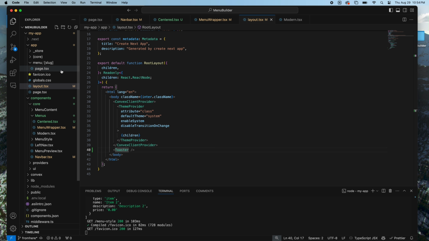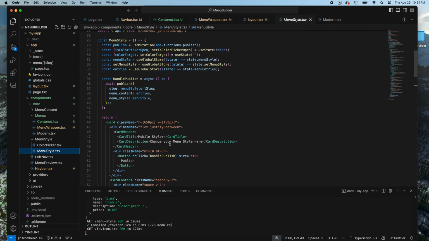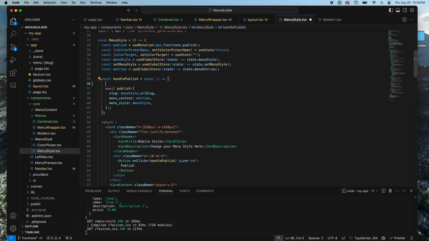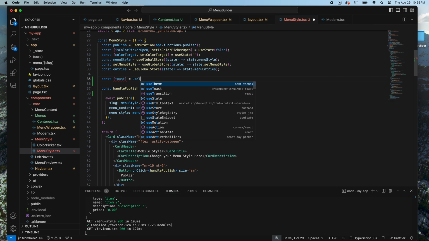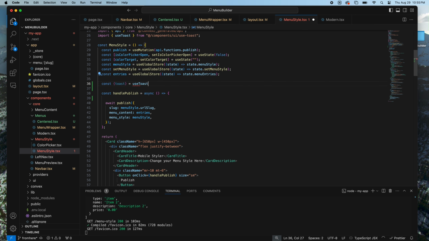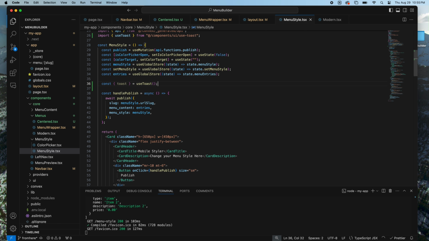Cool. So now let's go to a page where we're going to show it, which is going to be when this publish is clicked, we're then going to load the toaster. So first we have to have a hook to use the toast. There we go.